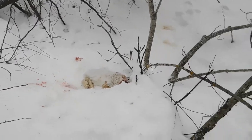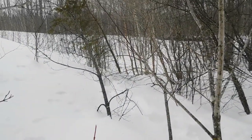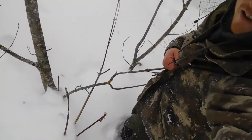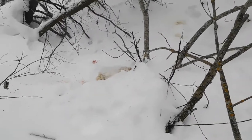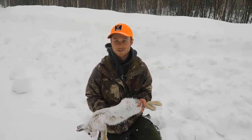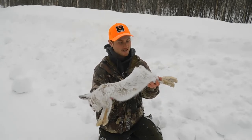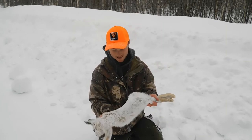We finally got him. This is some crazy deep snow — I had to literally grab onto each tree branch and pull myself along through the snow like a monkey. That's how deep it is — and that's the shallow part. So much snow this year. Sure makes you take for granted modern means of harvesting rabbits, because if I just had to rely on the bow, I'd sure shoot a lot less. It's just so nice and easy to pick up the gun and take one like that. I'm going to get this guy home and I'll be having a stir fry with him tonight. Looking forward to that.